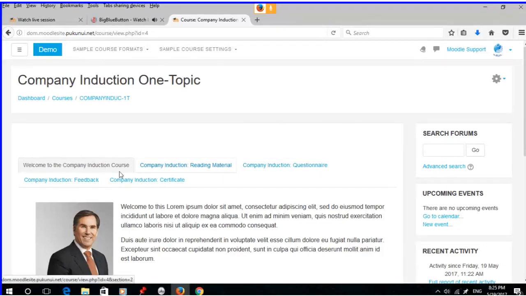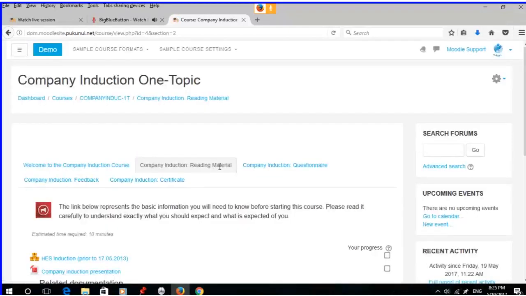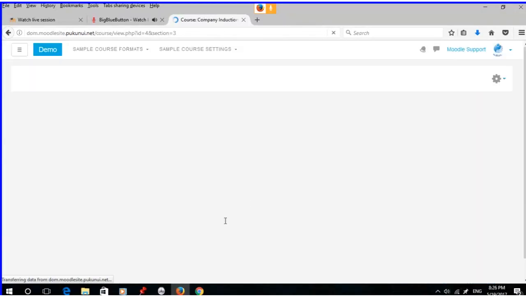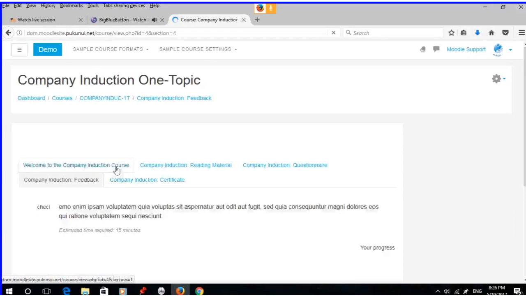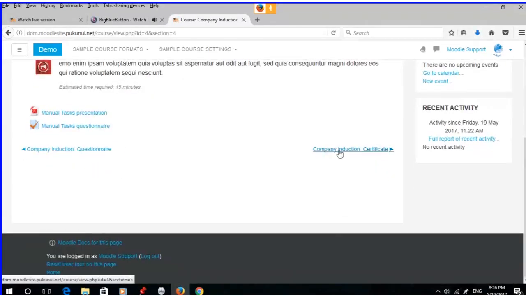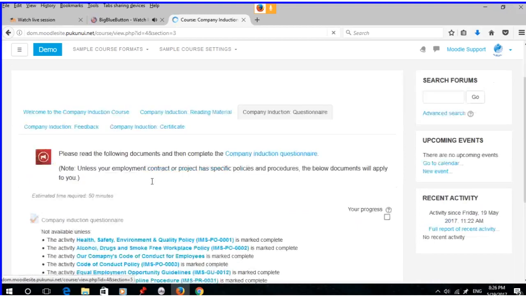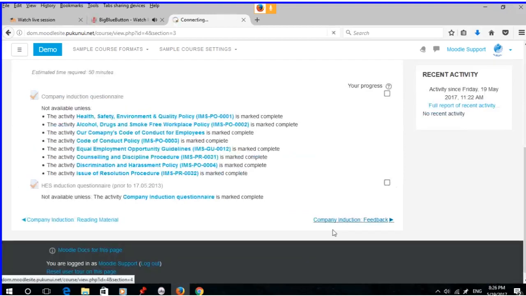And so what happens is, in this particular format, each section is represented as a tab up the top. The theme here doesn't probably display the tab as nicely as it could, but as we click on it, it will display a tab for that specific section. And if you scroll down the bottom, once again, you've got navigations to and from. So if you did have a very large section, and you're at the bottom of it, you can quite easily navigate to the next section because there's some navigation provided for you. This is quite a good way of doing it.